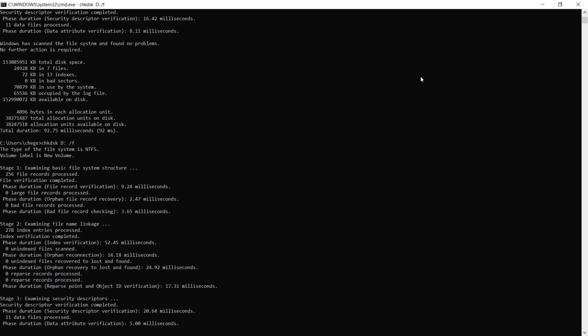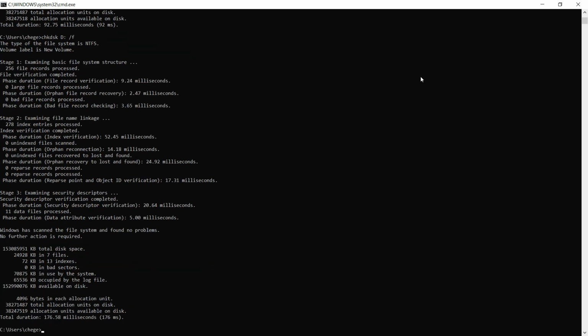It will scan again and check for errors in your file volume. If any issue is found, then it will be reported. And if there is any fix to be done, it will be done, and results will be displayed, including the bad sectors that have been repaired or any files that have been recovered.